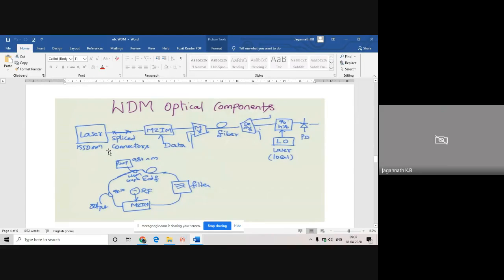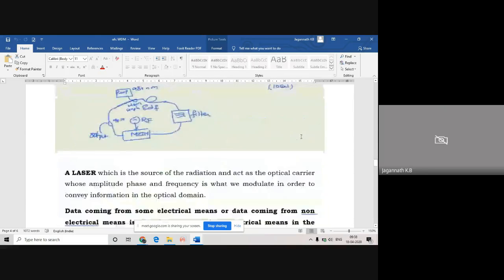We have this laser source, from where we get different patterns of colors, the different wavelength signals. Then we have the Mach-Zehnder interferometer, which is also a multiplexer. Then we have the multiplexer, where different wavelength data from different sources we can send through the multiplexer to the fiber. At the demultiplexer, we collect those and send them individually using a local oscillator to the photodetector. From there, at the receiver, you can transfer. That's what we have seen in the last class.